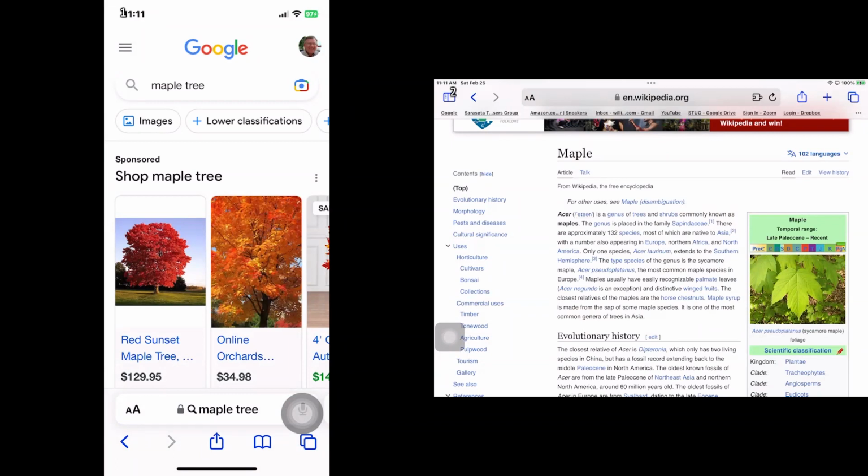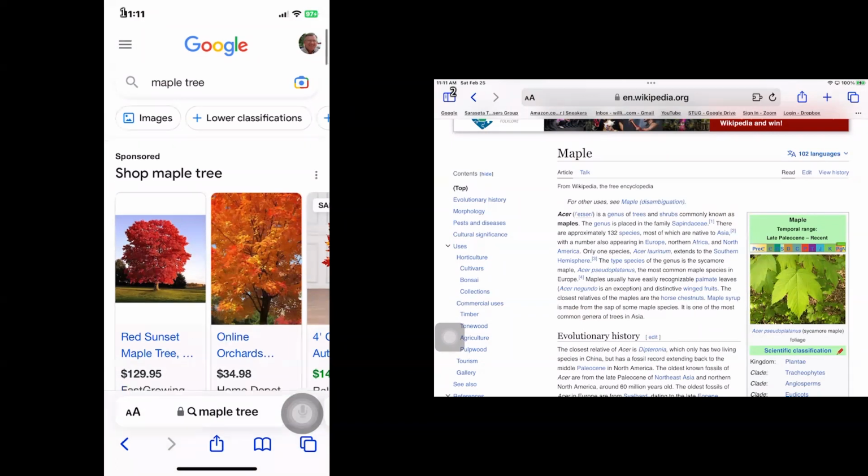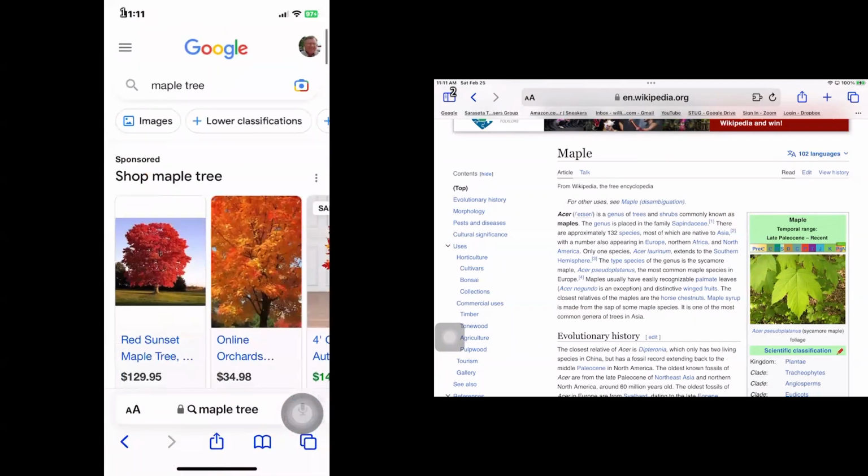I typed in Maple Tree, and underneath it, it says Maple Tree Invest, 10th Way, Sarasota, call or go. I mean, this is crazy. It no longer says Google at the top.